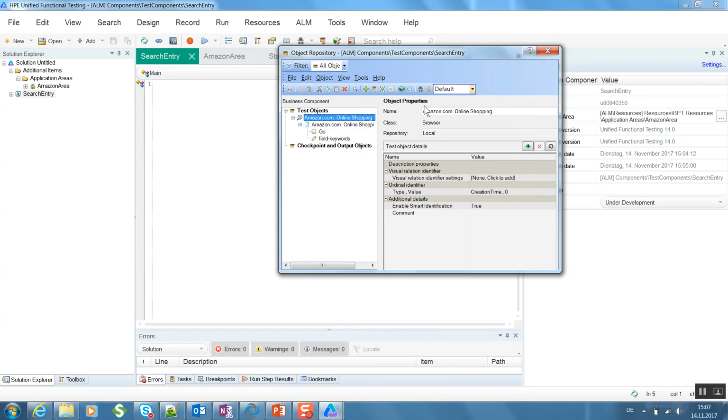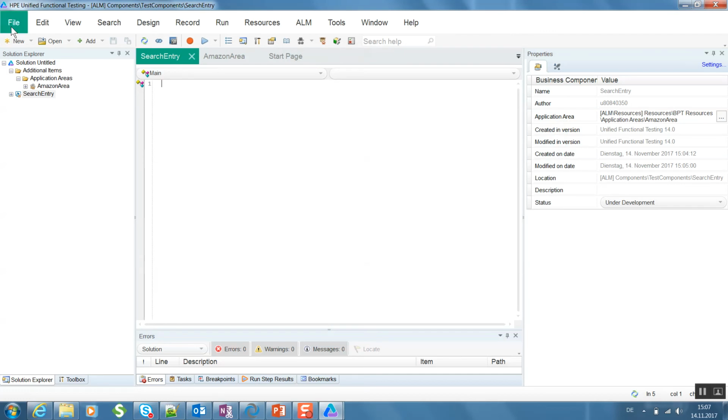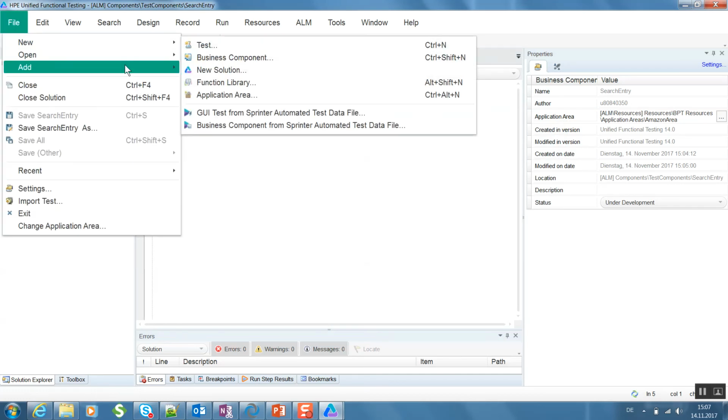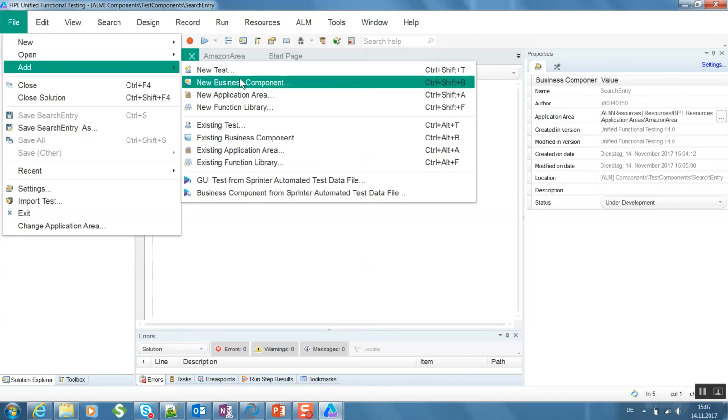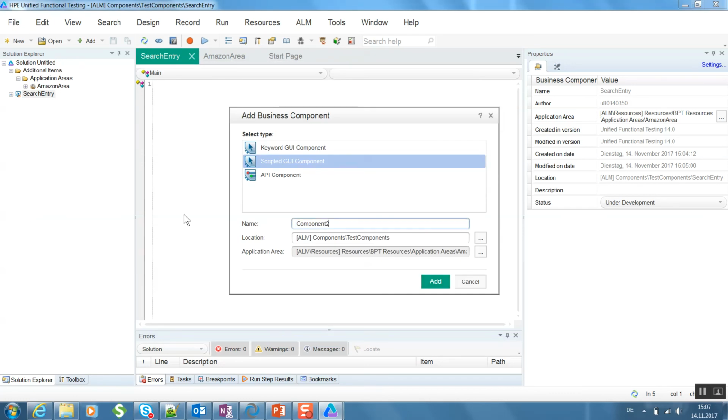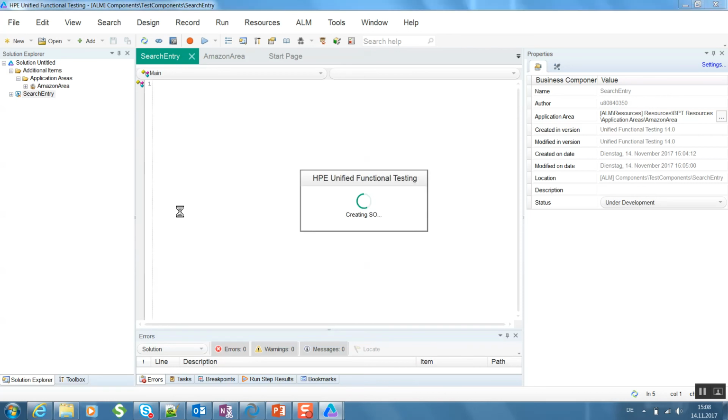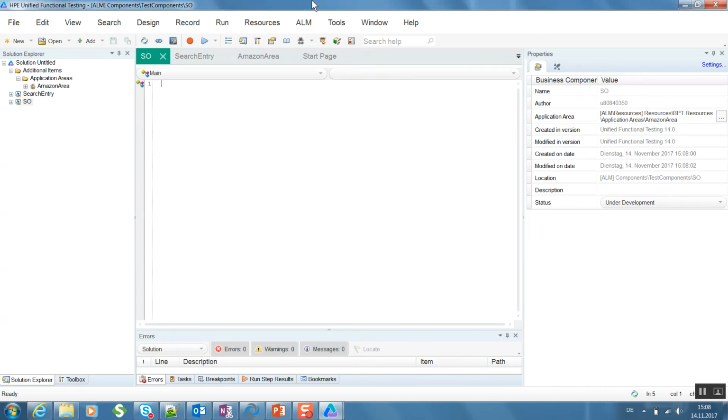So now that represents the local object repository. When we now create a new business component, add new business component, for example, it's a little bit of a weird name, but that doesn't matter.